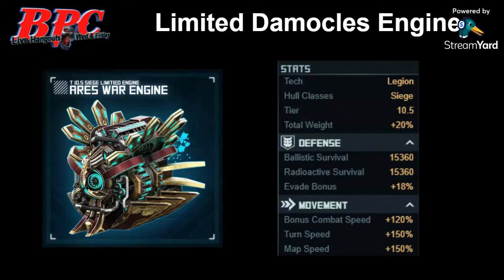The only unexpected part is maybe 3% more evade, maybe 5 to 10% more combat speed than we would expect. It's just a boring copy paste. The rest of the tier 10.5s are going to look exactly like this, with just the numbers changed around. It would just be radioactive, or instead of ballistic and radioactive, it would be assault corrosive. Yeah. So we see a slight creep up from 10 on a couple of things. But this is for your Democles. It's not for your Reclaimer or anything else.